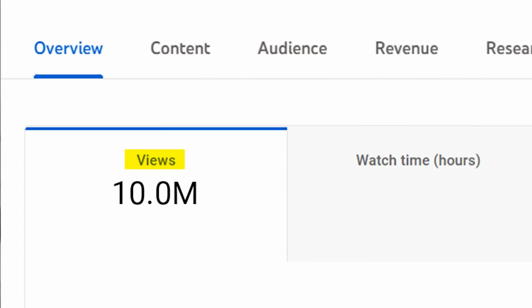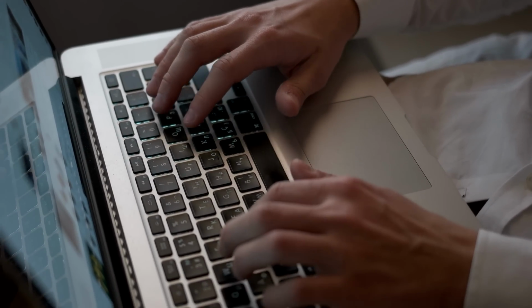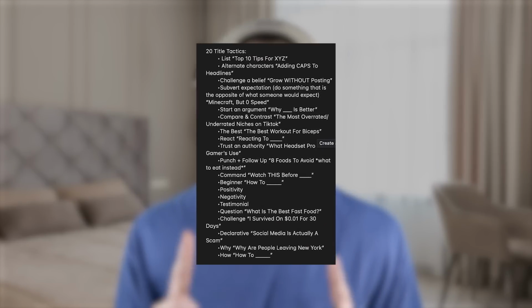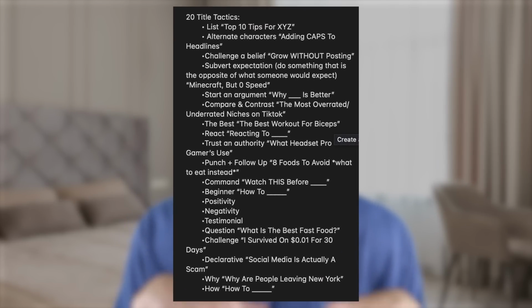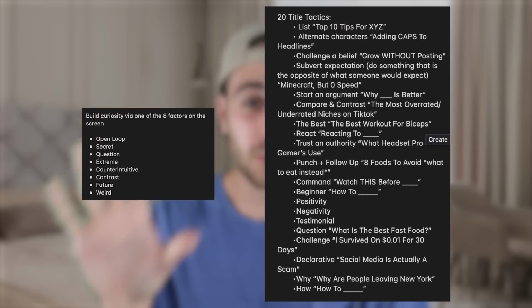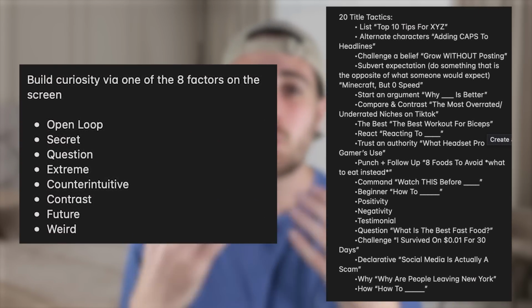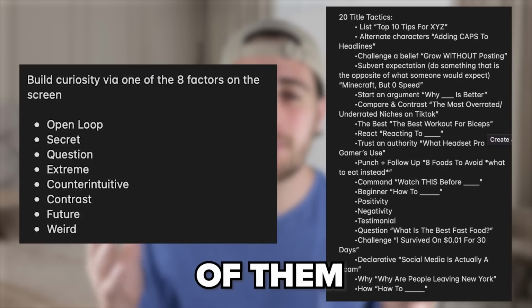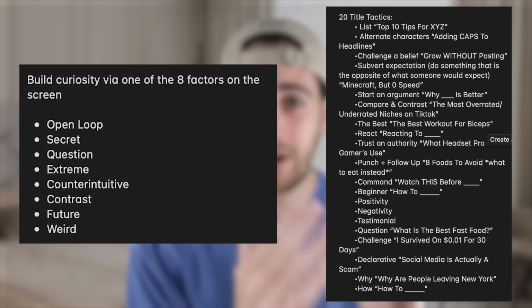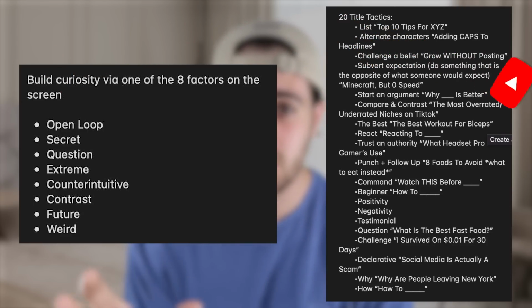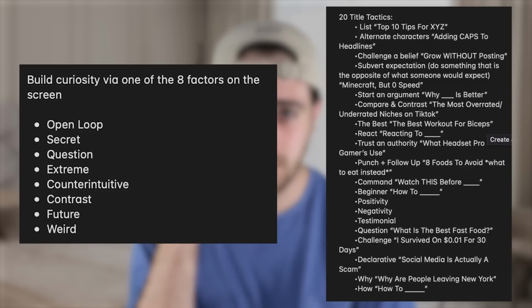You also need to make sure that you're using a formula based on titles that have gone viral before in the past. And instead of trying to do the research for that, again, I've gone through and put 20 of them up on the screen right now. I strongly suggest that you use these. And the way that you want to use the 8 principles and then the 20 formulas is you want to make sure that you're trying to mix as many of them as possible. Most titles that go viral on YouTube have 2 to 3 of each of them in it. And that is what actually creates a successful title.